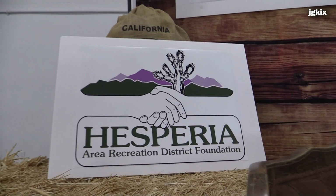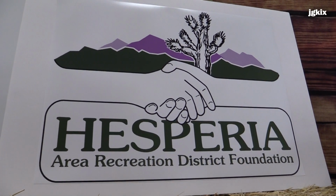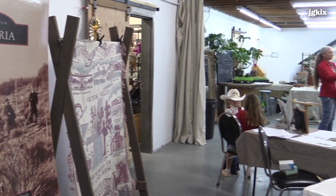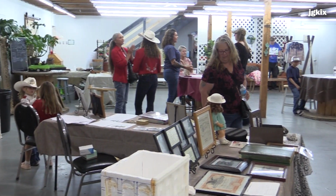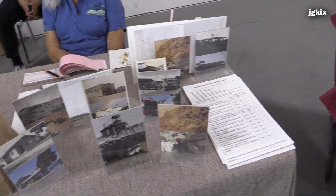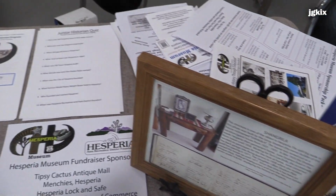That's something that the Heart Foundation, which came about in 1984, and it's a 501c, offers a facet to the Hesperia Recreation and Parks that most other park districts within a city don't have. It gives us more flexibility to offer more recreation to our community. And the Heart Foundation works hard on a variety of things. Our rodeo, we've got movies in the park, we've got car shows, we've got all sorts of things. And if you follow the webpage, you'll see a variety of things that we do.